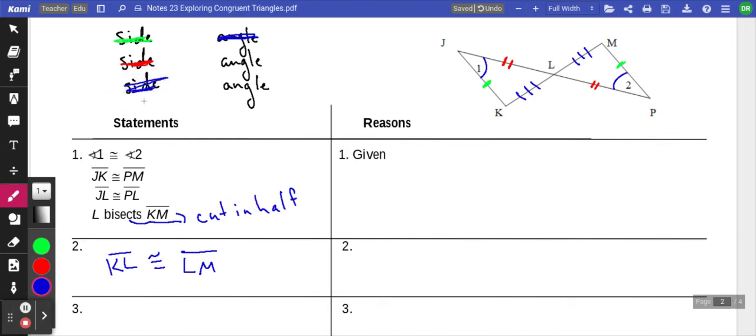And so we've done that task. We've now officially shown that all three pairs of sides in the triangle are congruent. So now let's give a reason for that. The word bisect told us this, and we bisected a segment. So the reason, pretty simple. This is the definition of an angle bisector. Oh, sorry about that. Definition of a segment bisector. We've split a segment in half. So we recognize, in other words, what the meaning of bisect was.